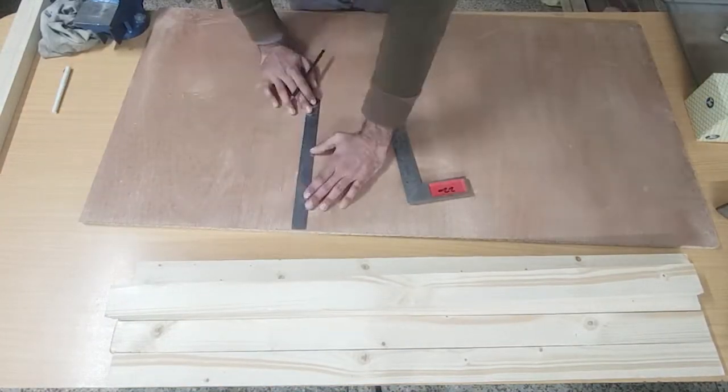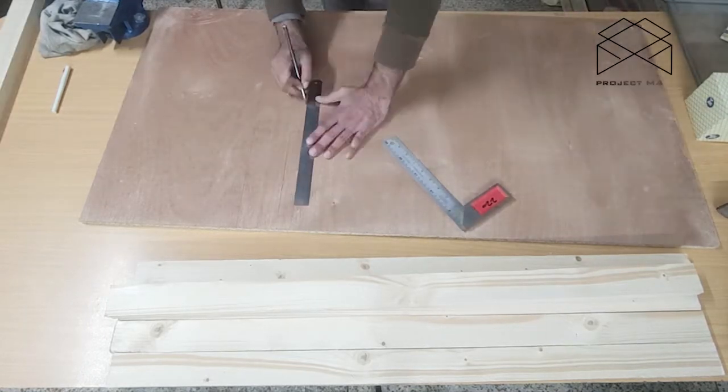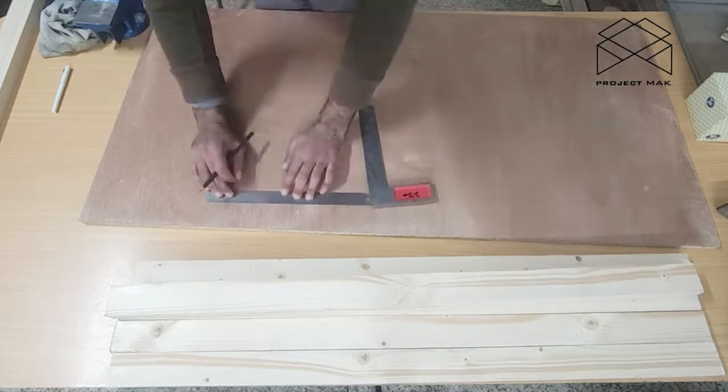The sheet had to be cut to a smaller size, so I started off with taking measurements for that, and also marking lengths for the legs accordingly.